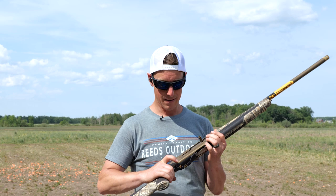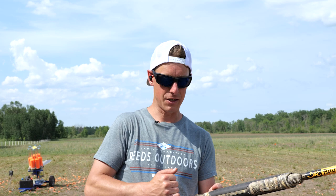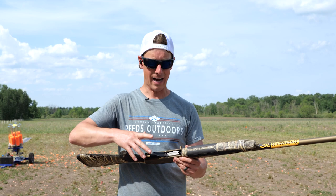Browning made a ramp on the trigger guard to help you load, and a really cool feature is the speed load feature. If you put a shell in with the chamber open, it kicks back right away and closes the chamber. The ramp on the trigger guard — I don't know that I'm a huge fan of it; I don't know that I would actually push the shell against it to load, I'm just going to slap it in — but that speed loading feature is a pretty cool feature.